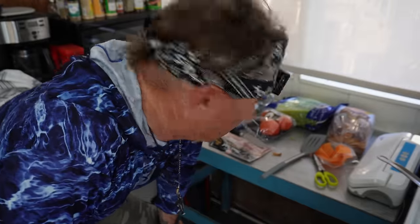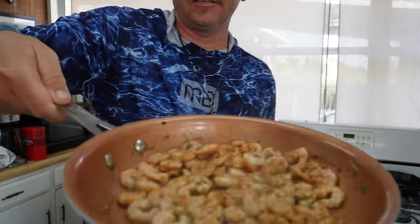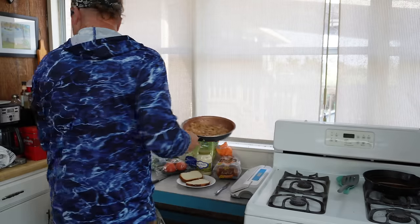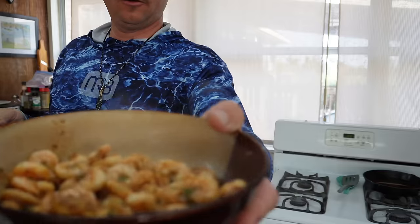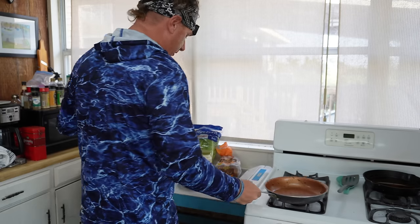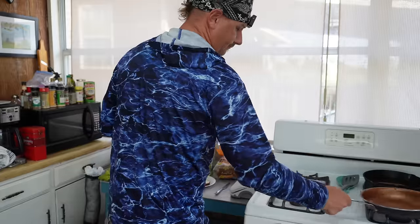And while that shrimp's cooking, I'm gonna cut out the rest of these vegetables and get some stuff prepared. Woo-wee! Boy, that smells good. Look at that. Let me drop it in this bowl so it don't just keep on cooking. Oh, it smells so good. All right, now I gotta turn the fire off. Don't wanna burn the house down.